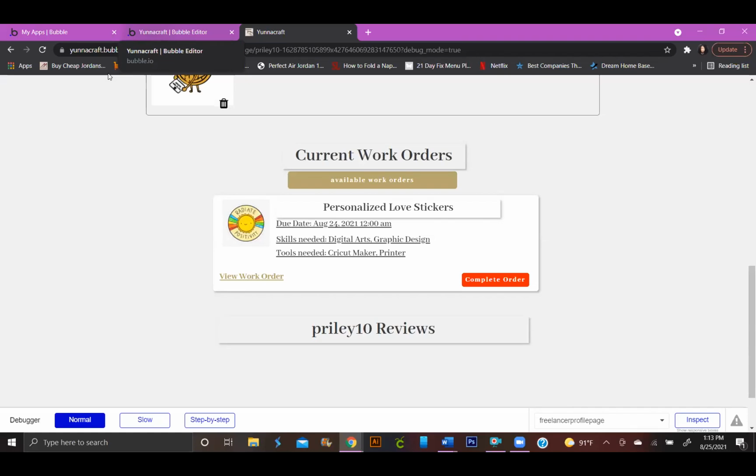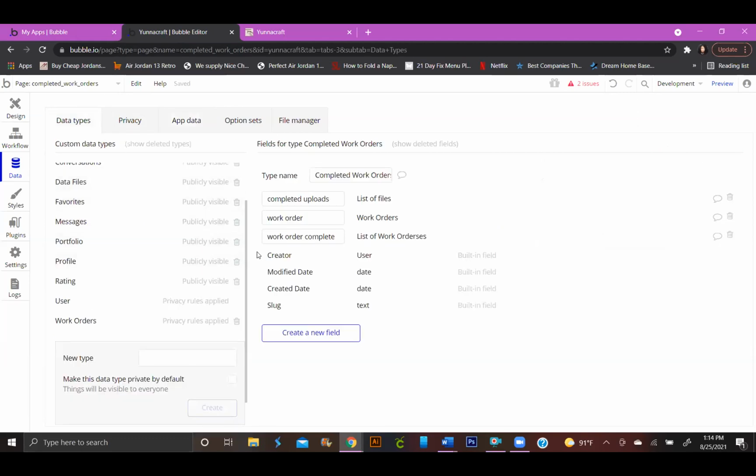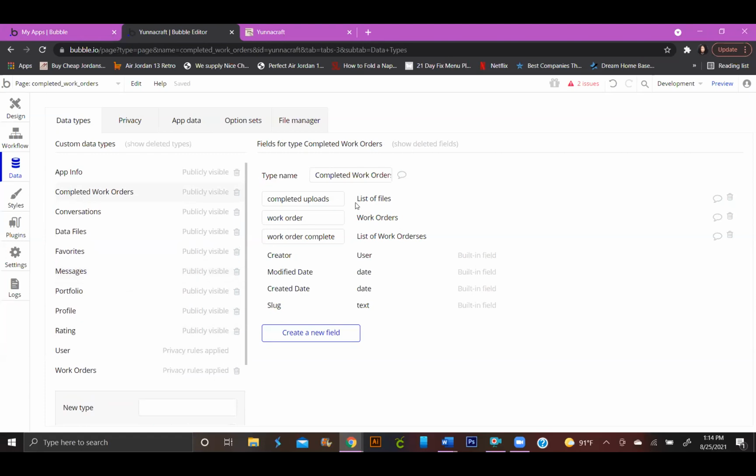So that's a fundamental one. In terms of fixing the issues that you're having showing that information on the page that you're trying to, can you go back to the data types and into the completed work orders? So the completed work orders, we have completed uploads.